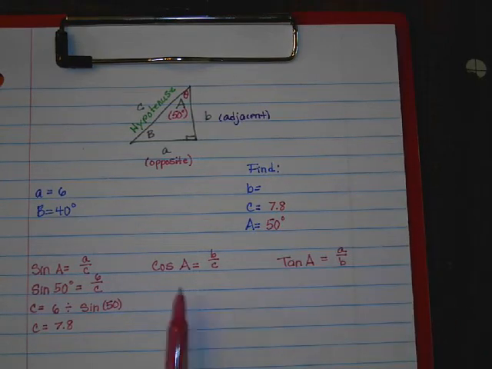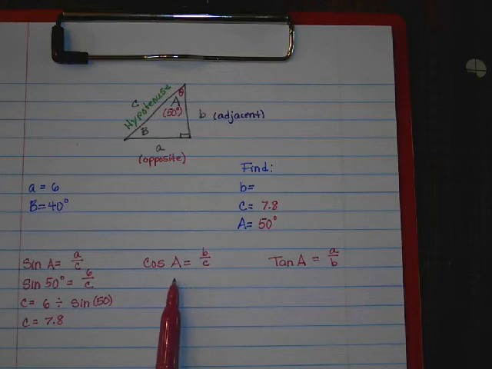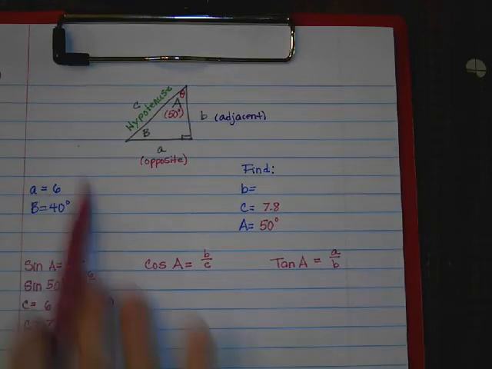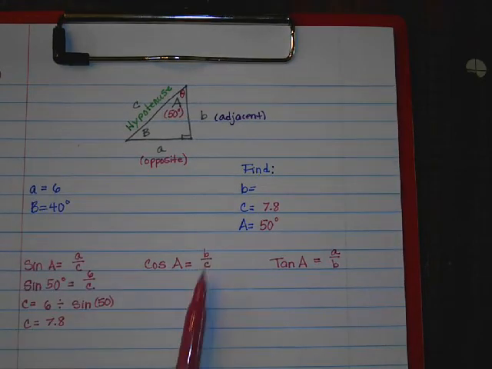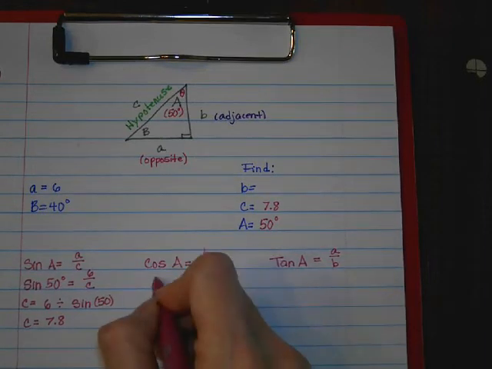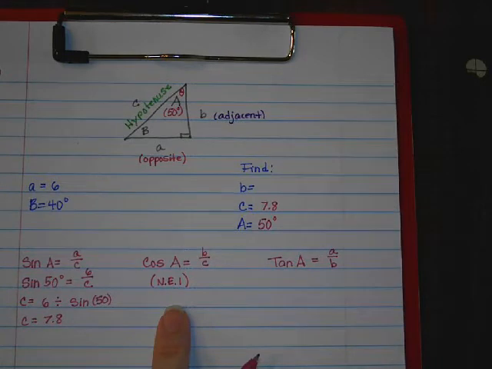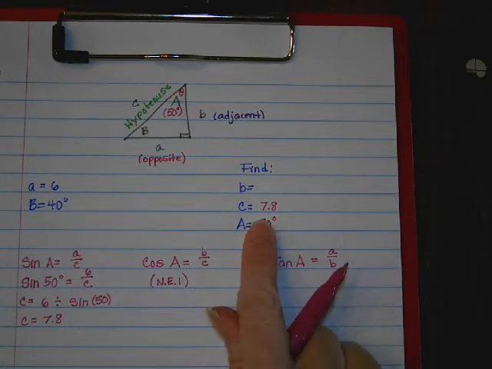As I move over, I know big A, but I do not know little b or little c from the original pieces of information. I don't know little b or little c. So there is not enough information for me to use this one. Even though I currently found little c to be 7.8, this is a rounded value. So we don't want to use this unless we have no other option but to do so.